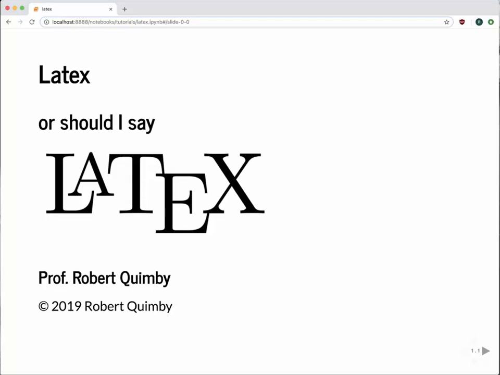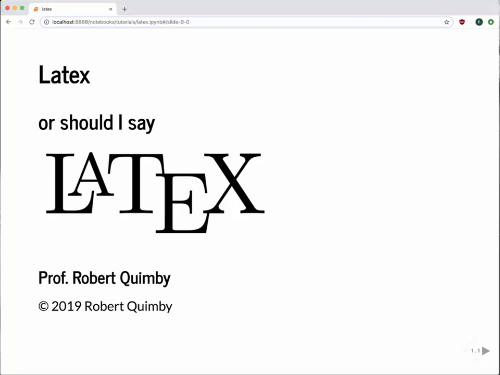You can think of LaTeX as a document preparation system, or actually as a language, but essentially it is a way that you can format a document so that it will be printed in a nice way. So you create a document in a simple text editor, and then you compile that document, and it creates a nice PDF output for you.